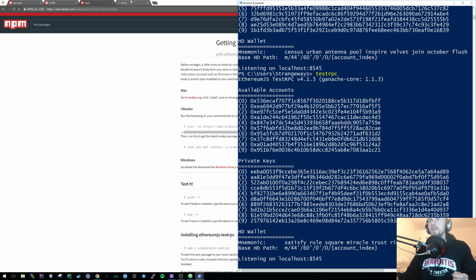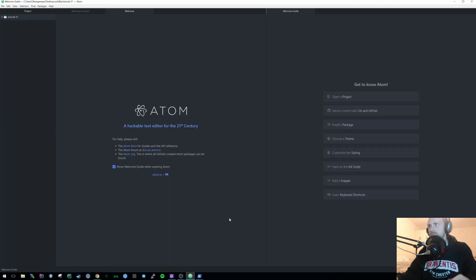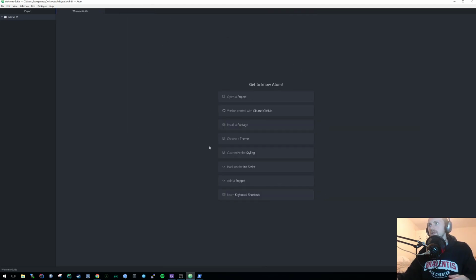Now, the next thing, I'm not going to say you need, but it is a great tool for developing contracts, just a general IDE, and that's Atom. So if you're not going to use Remix, I would heavily suggest you use Atom, because Atom is one of the few IDEs I'm aware of that is completely free and has support for syntax highlighting, and I don't know if it has auto-completion for Solidity. I've already got it installed, so I'm not going to take you through that. Again, it's just download, install and run it. It's really straightforward. Now, once you get Atom installed, we've got this welcome page.